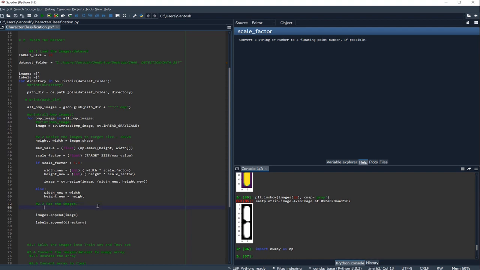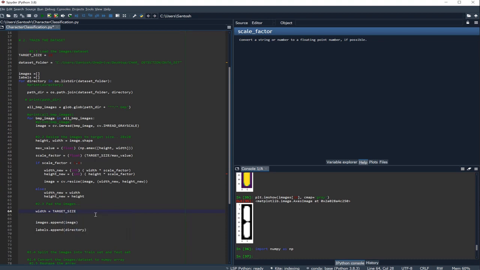For padding, we need to find out the difference between the new image's width and height and the target width and height. So let's find out the difference. The new image's width and height is this, but the target width and height is the target size.